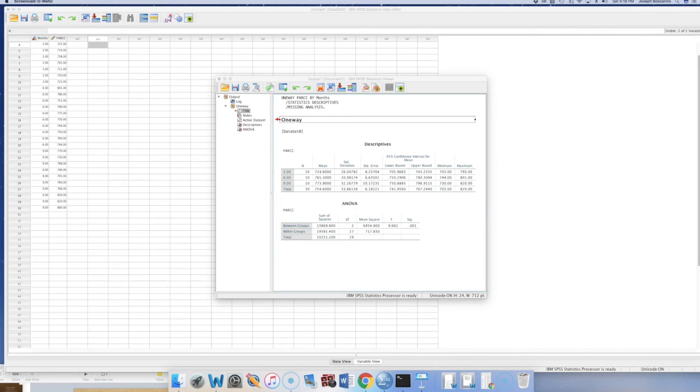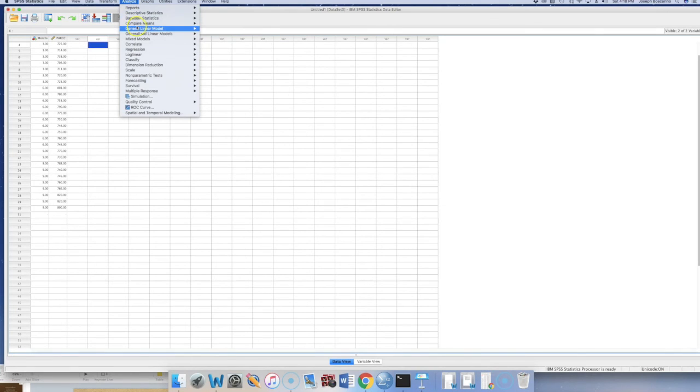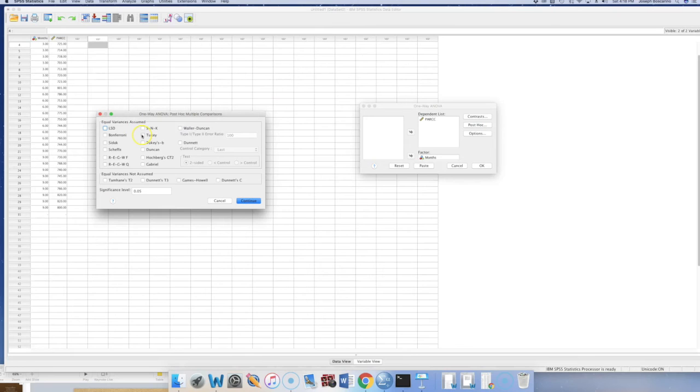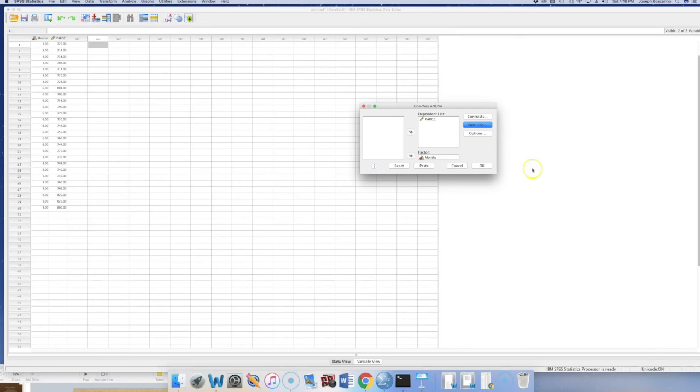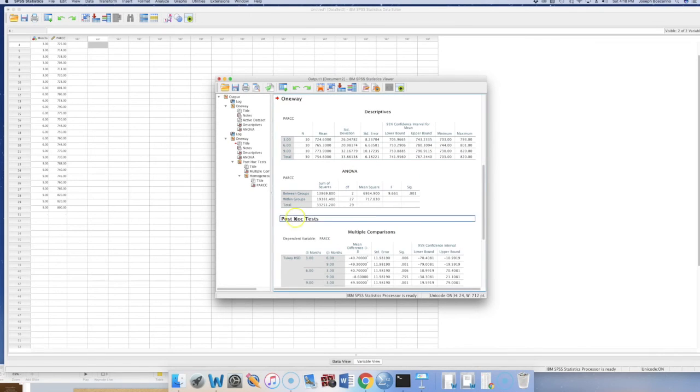Go back to the Analyze tab and select Compare Means. This time you will click on Post Hoc on the right-hand side. Select REGWQ and Tukey. There are different types of post hoc tests that you can use depending on your data set. Since we have equal variance and equal n size for all groups, we can either go with the Tukey honestly significant difference or REGWQ. We will select both of these and run our test.